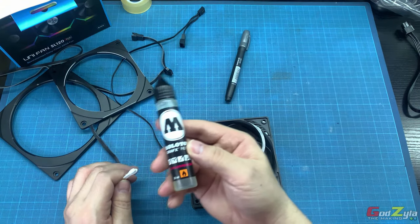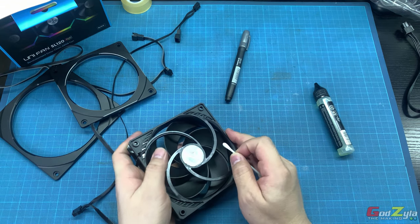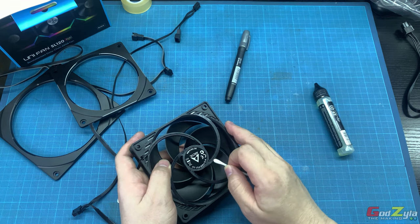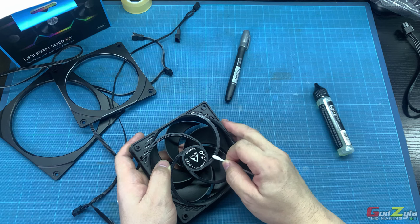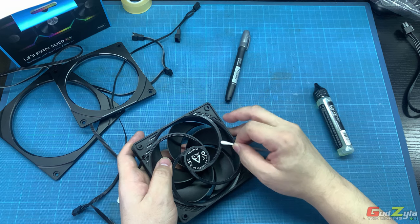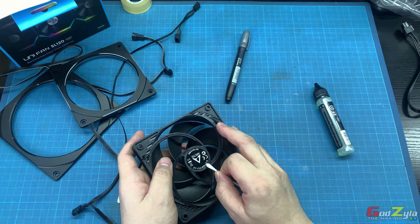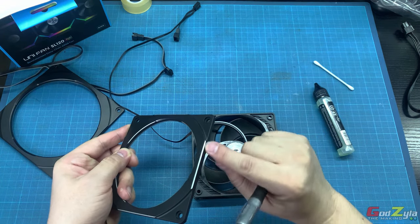And how to apply the UV reactive paint, I use cotton buds. So again, anchor it in a way that it's stable, and your index, or should I say the middle finger, is placing on the fan itself. Then having a stable motion, you can just smudge, or should I say just paint it. It's best to go one pass through and not doing this way. If you do it this way, you will feel that you will have irregular paints on the material itself. So make sure it's one direction and one go. That's it. Same goes to your marker. You will leave a very nice line.